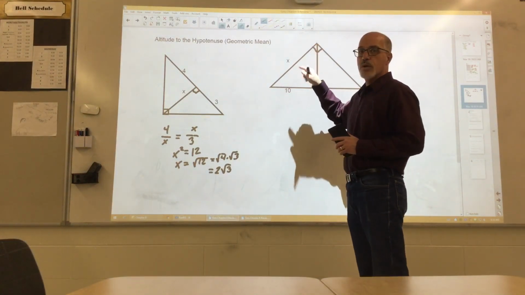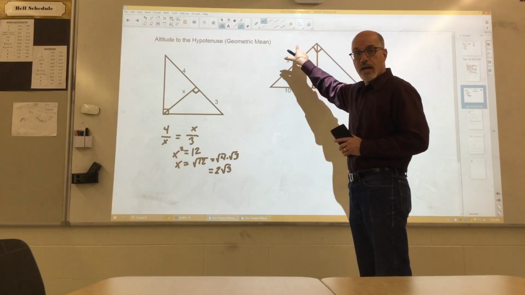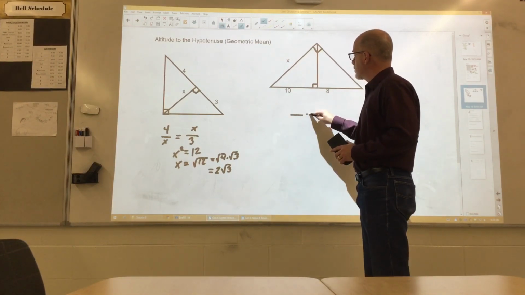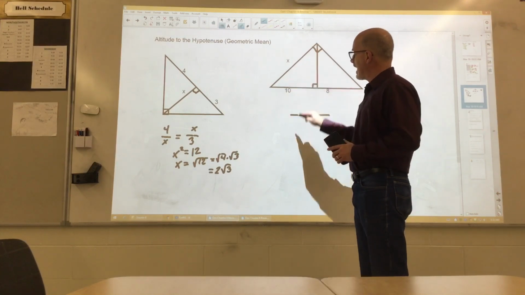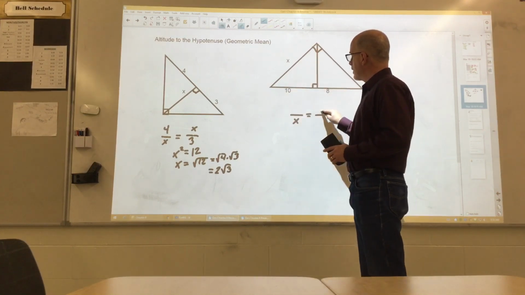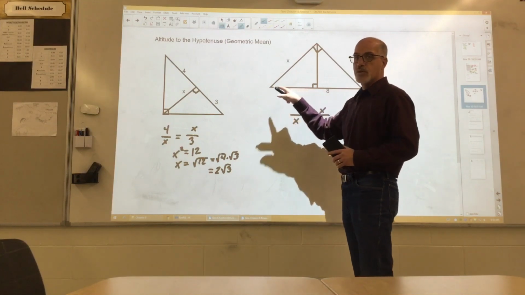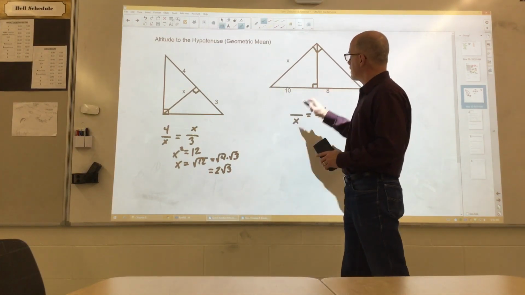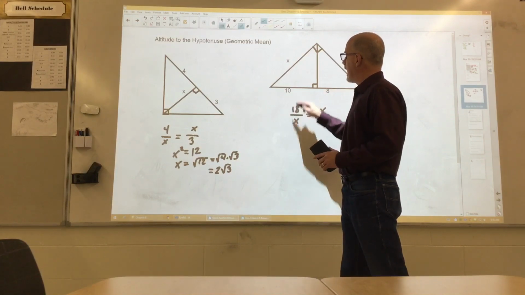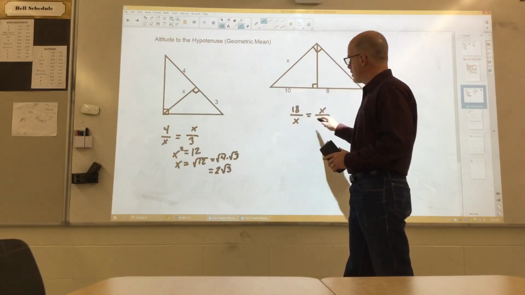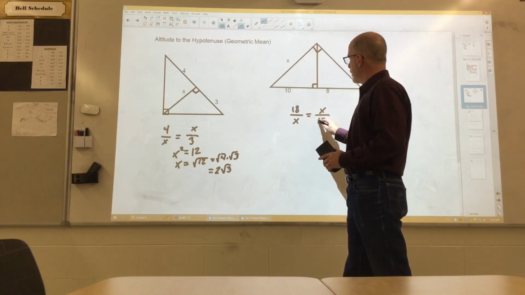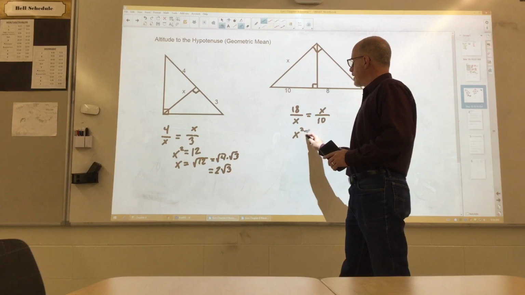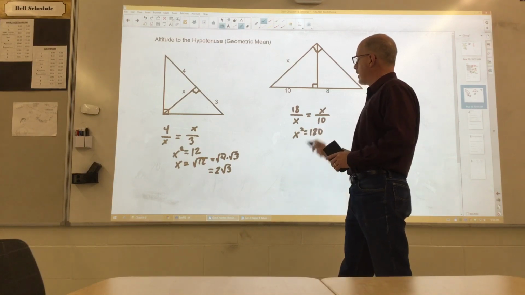Instead, we've got to use the one where the leg of the triangle is the geometric mean in that case. So in this case, when I set up my proportion, that x is going to be the geometric mean, and it's going to be between the whole hypotenuse, which is 10 plus 8 is 18, and then the split side next to it, which is 10. So now when I do that proportion, I do x squared equals 180 when I multiply those.